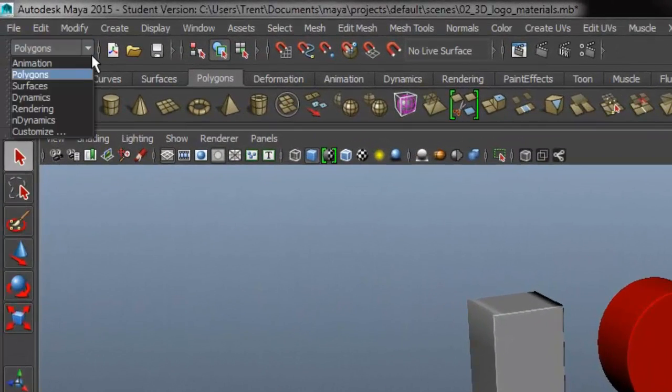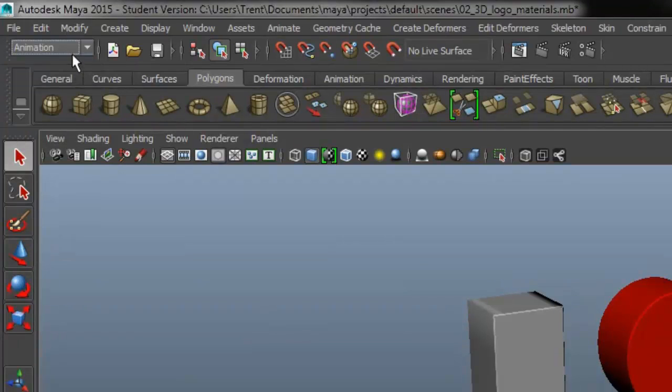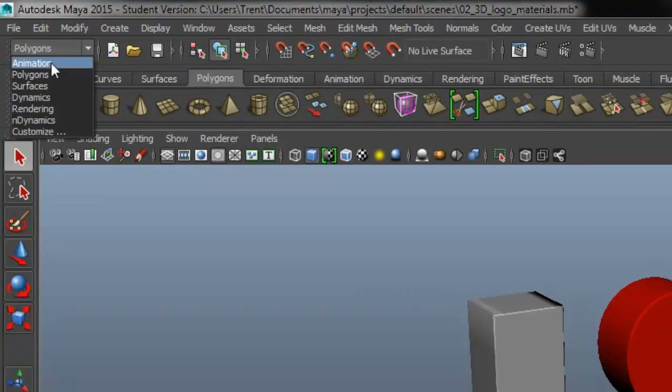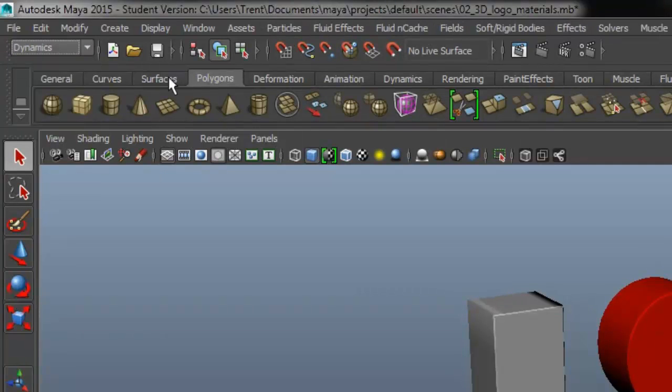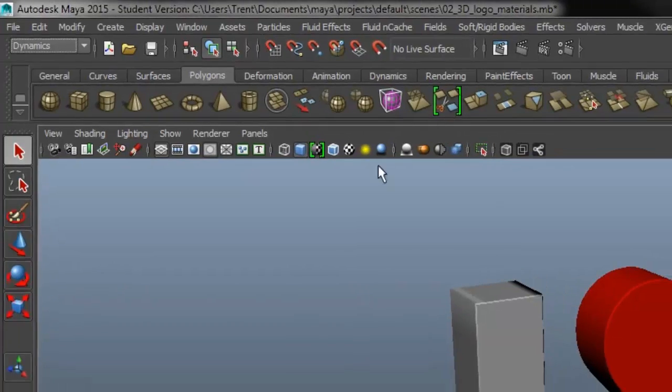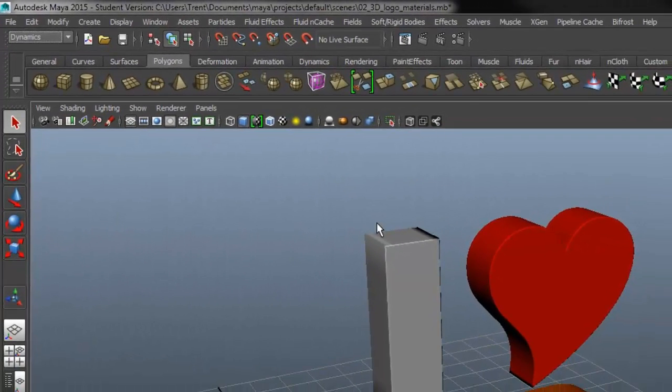Now, in our status line, on the very left-hand side, you can see this drop-down. Here we have different sets of menus. And as I change these menus, look at the main menu on the top. So as I adjust these, you can see that my menus on the back end actually change. So Maya has so many tools that we don't just have one main menu, but we actually have sets. We have a menu for animation, a menu for modeling, a menu for NURBS, dynamics, rendering. So you can see that there's a lot of tools within Maya.